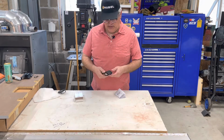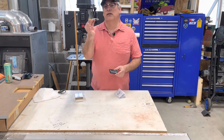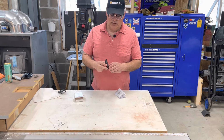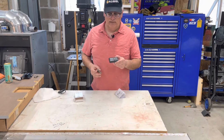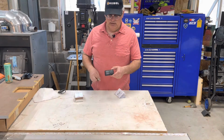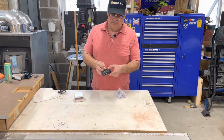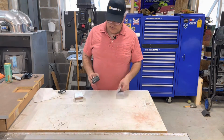To get started with this, you get your fella out of the box. You get your little metal clip that just slides into the back of this guy. You'll have to orientate the clip to fit your needs. For myself, I want the buttons kind of facing the front of the visor in the little truck. So I'm going to slide it in from this way, and you slide till you hit the little detents, and you're good to go.